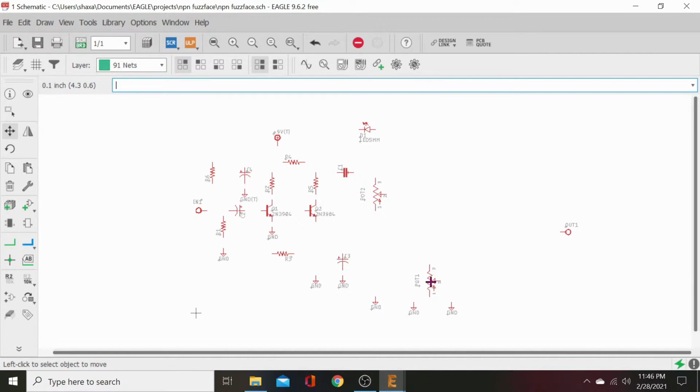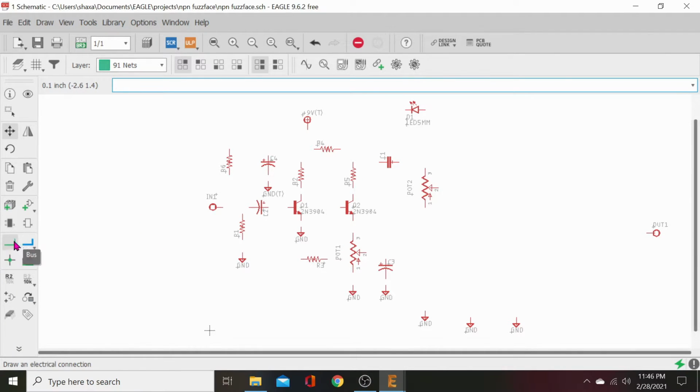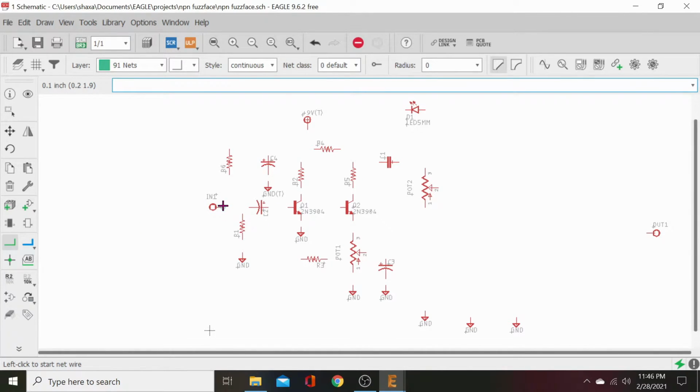We're gaining again. And this is going to be our gain pot. Let's move that down. There we go. And I like to move things down because I don't like to connect connectors straight to connectors. I like to only connect them with nets. So we're going to click this net button right here.